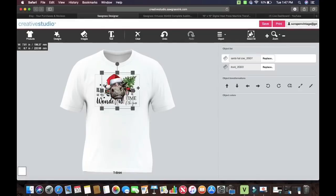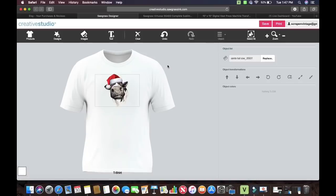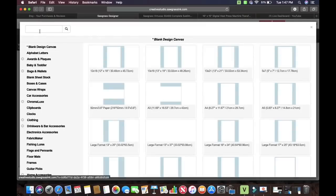And what I'm going to do is delete. So remember, to delete an object, you come to object, hit delete. This is the one I want to do now. I'm kind of thinking I could leave it vertical like this and have it about that size, but I kind of want it longer. So I'm going to go back to t-shirts and do it vertical this time. So go back to t-shirt.